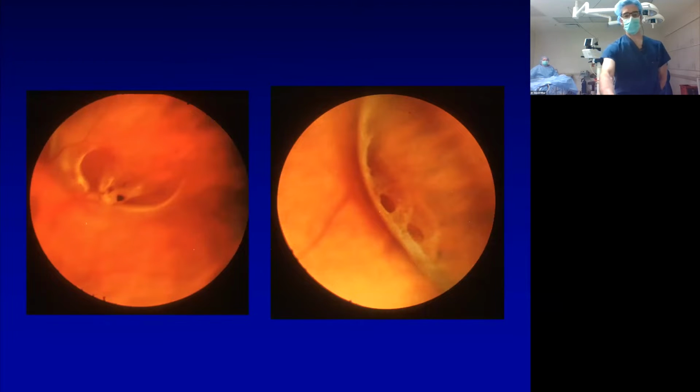So here's an image of a retinal tear, typically called a horseshoe tear, right? Looks about like a horseshoe. And this area around here is detached. And over on this side are some atrophic holes within lattice. You can see the little hole here and here.